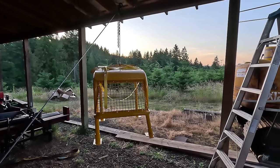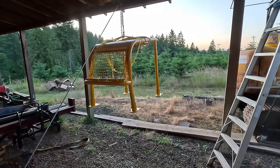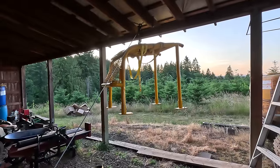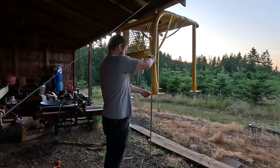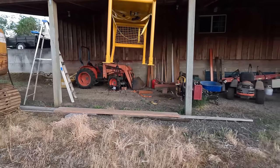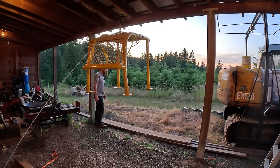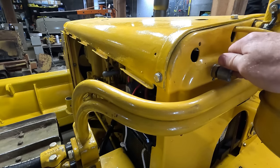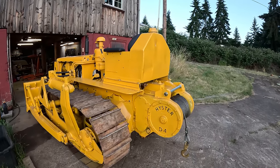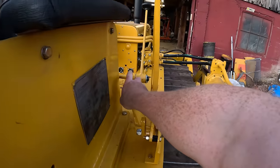Wanting to turn. That ain't helpful. That's about it right there. Oh, plenty of space. This might actually work. I just need to back up this hill. Should I wear a hard hat under here? Probably won't do much, but at least it'll make me feel better. So I probably should take off this, since it's gonna wanna go right through there. This even might be a problem.